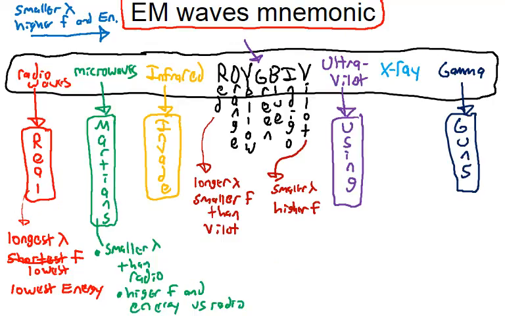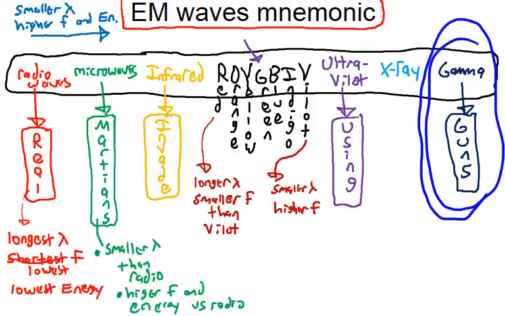All right, so radio waves, microwaves, infrared, Roy G. Biv, ultraviolet, and then X-ray, and then gamma ray. Gamma ray has the highest frequency and highest energy. Frequency and energy go together. In the visible colors, violet has the highest frequency, highest energy. Forgot the E there. V-I-O-L-E-T, yeah, sorry.